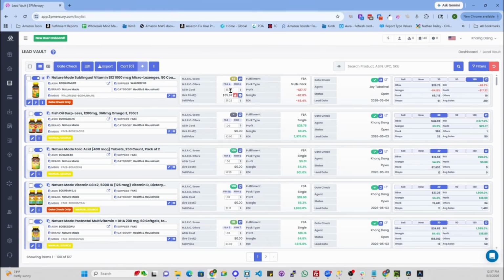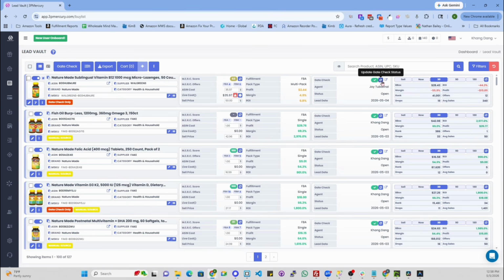So that's huge. Now also within the lead itself, the ASIN cost and what you want to sell it for is completely updatable without having to click this edit button. So you could just edit the thing directly from here. So let's say I want to sell this thing for $50. You see that the sales price has updated, and all of the profit data and everything like that is now updated immediately without you having to edit the lead and come back and then do a refresh or whatever.